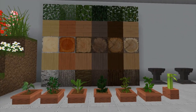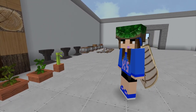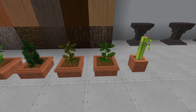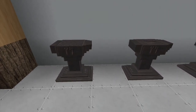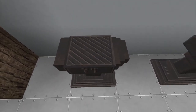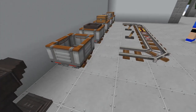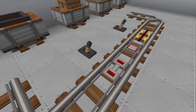Okay. We've got the trees. Check it out. The saplings are cool. I like the little pots, too. That's pretty awesome. Then we've got the anvils. And wow, they actually look like anvils. There's the inventory. And here they are in their various states. And then we've got all the carts and all the rails.